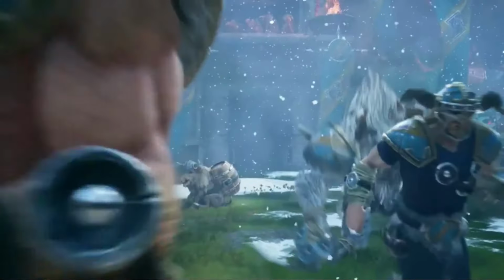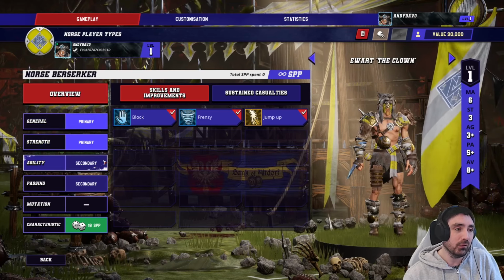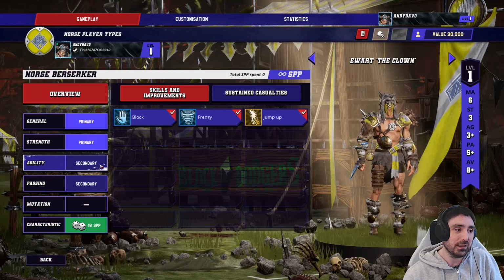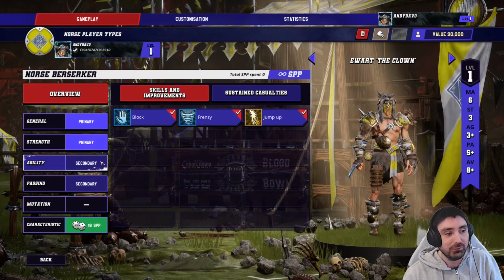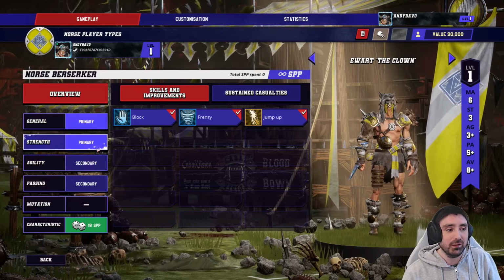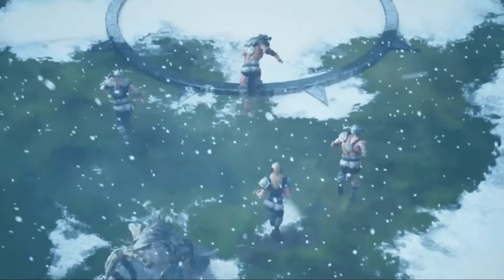They are AV 8+. They've got great skill access: General and Strength as primary, and then they can also get into both the Passing and Agility trees on secondary. I will be talking about the players themselves and how to level them shortly, but just note here that this is really strong skill access. You'll be making a lot of use of the General and Strength trees.